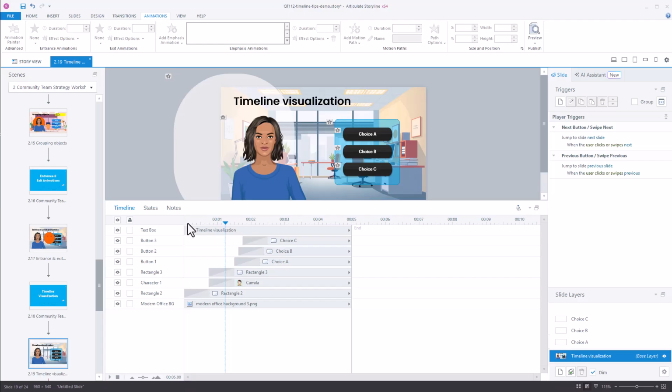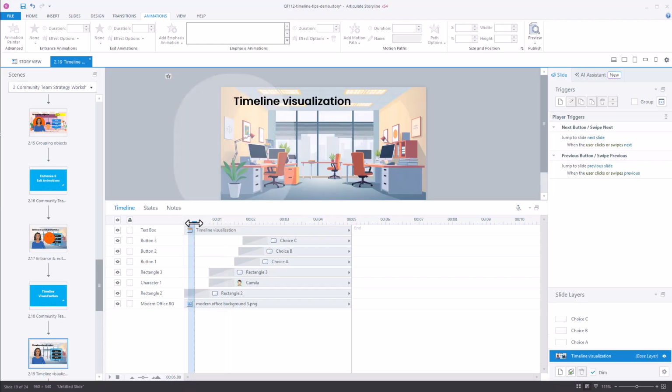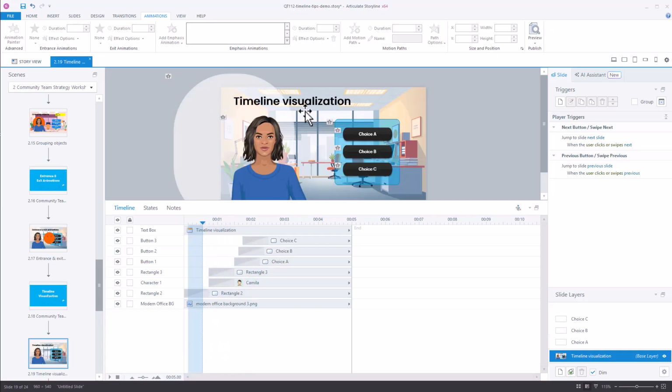So if I come back here and I start to scrub through, you can see it showing me what the slide's going to look like. And where there's animations, it's just going to do a fade. It's not going to do the fly-ins and all the different things. So I can see how the animation looks, but if I move my playhead here, you can see it's showing me everything on the slide.